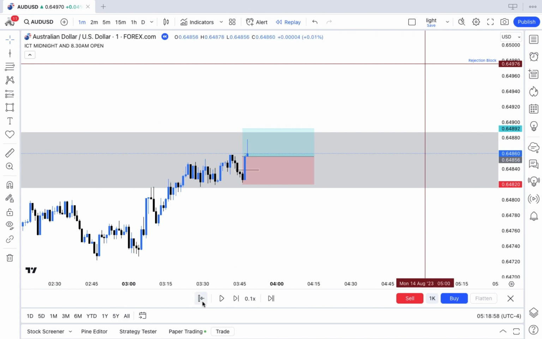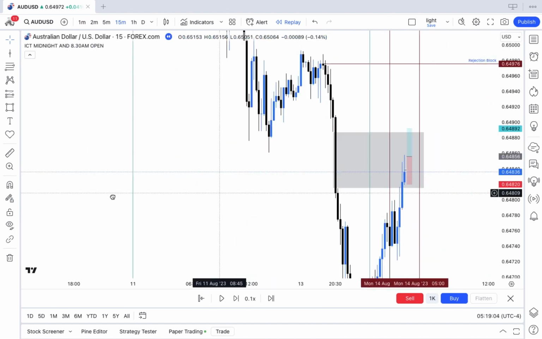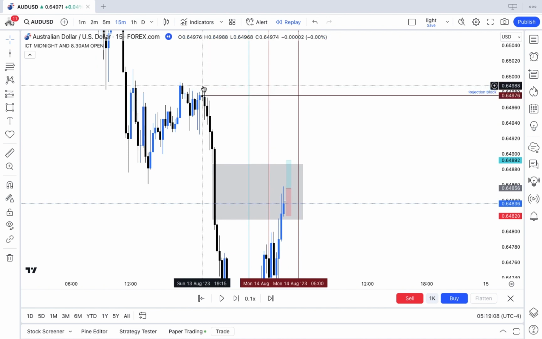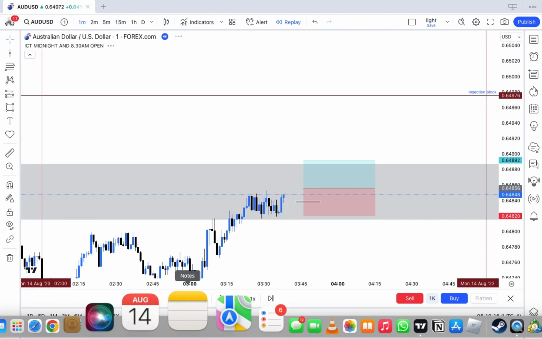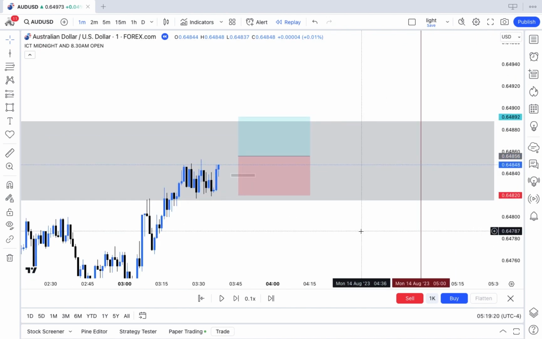I'll cut away some candles so there's no spoilers and go to the 15-minute time frame and identify that. On the 15-minute chart, you can see I put a rejection block right here. This is the closest buy side liquidity, this high right here. But I closed at the rejection block because, well, you'll see why later. Because that's a place where price can turn around on you massively.